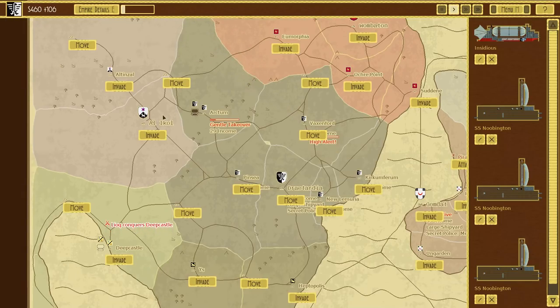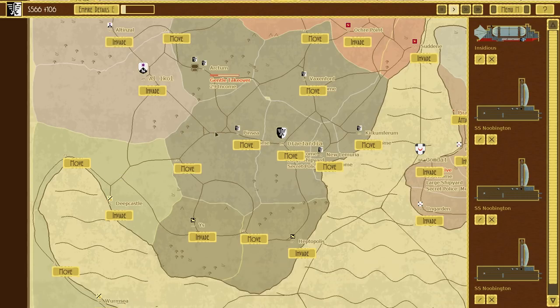All right, let's bring our ships back. Actually, do we want to keep them here? Maybe we can take out this whole guy. Before we do that, no, I'm getting too far ahead of myself.